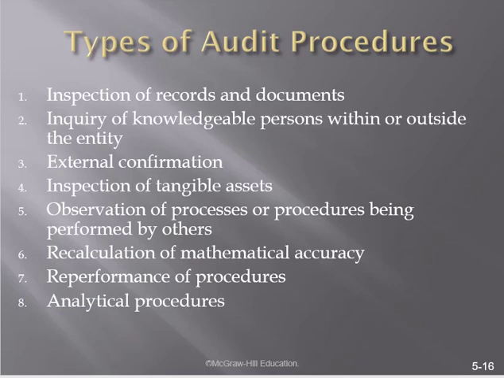So, types of procedures. You have an inspection of records and documents, inquiry of knowledge of persons within or outside the entity, external confirmation, like with banks, loans, and vendors, inspection of tangible assets, inventory count, observation of process or procedures being performed by others. Normally they will walk through or watch you receipt something, or watch you produce a check or run a payroll. Recalculation of mathematical accuracy, reperformance of procedures, and additional analytical procedures.